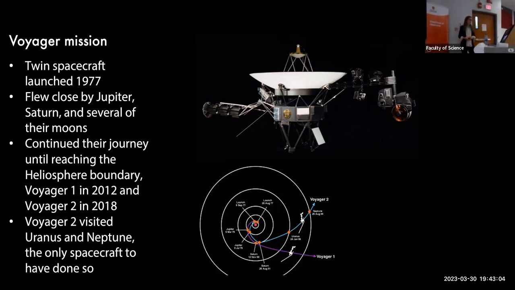Voyager 2 visited Uranus and Neptune and is the only spacecraft to date that has ever visited those planets. Those planets are far away. It's expensive to get there, I understand, but there's some incredible physics going on there. They are magnetized planets. There's some really interesting stuff, and we have not been back since Voyager went by.